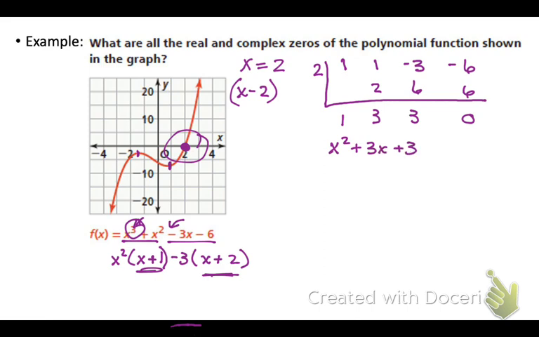Well, the factors of 3 that add to 3 are non-existent, correct? So when we can't factor, we have to use what formula? I don't even know what that formula is. You better know what that formula is. What is it? Wait, that's the quadratic formula. That's a squared plus b squared equals c squared. Pythagorean theorem. Okay.